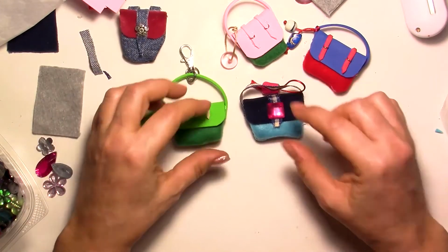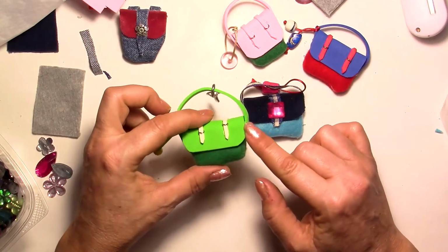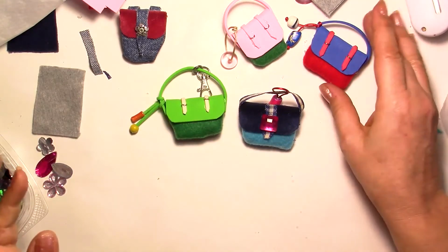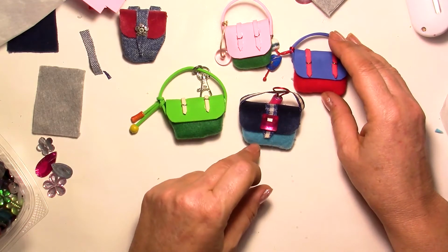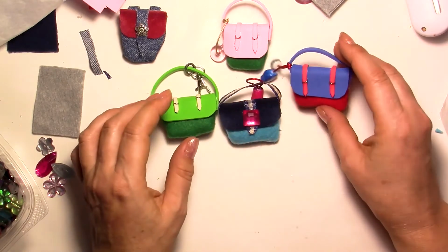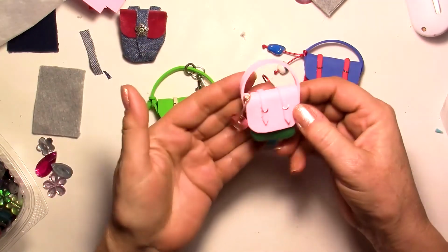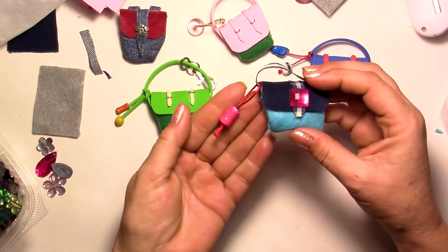So I'm going to use, in this example, some felt. I used here some fun foam. You can also use, like I did here, some velvet. Any kind of fabric you can use. Again, you can use felt on top of it. That's really up to you. And I've also put some decorations, some beads I have used here. Here I have a button, so you can really decorate them as you wish. This is a bead that I made.